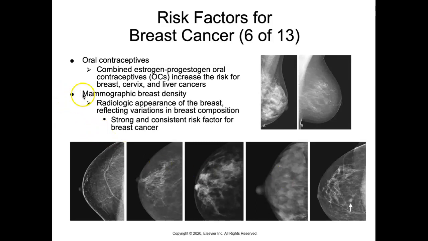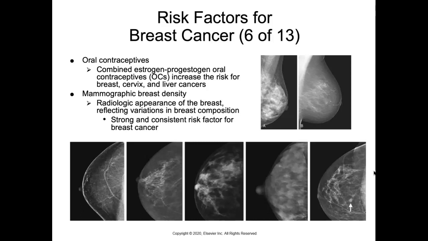Then we have our mammographic breast density. We mentioned getting a mammogram in one of the first slides that we discussed. A mammography is when we do an X-ray exam that's going to view each of the breasts, and we look at the density there, and we will see that if the tissue is dense, it'll appear white on the mammogram.